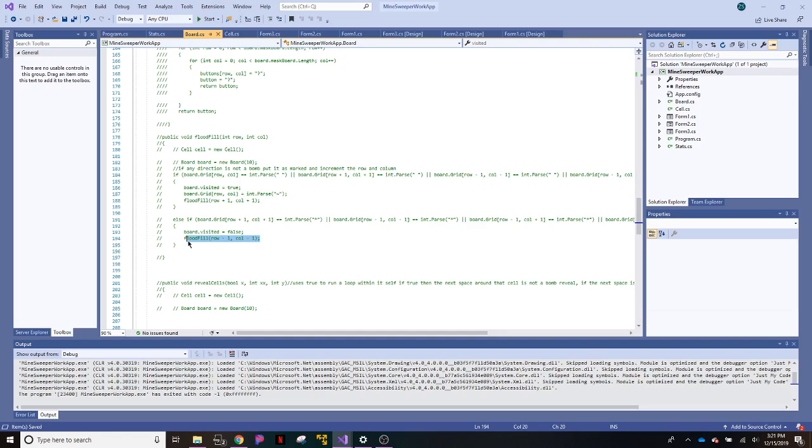I didn't put a number value on the cell itself, but it should populate the button text with how many bombs are around it, and then flag the bomb, at least when everything around it is open, to put a flag on that. But that's the logic of that.